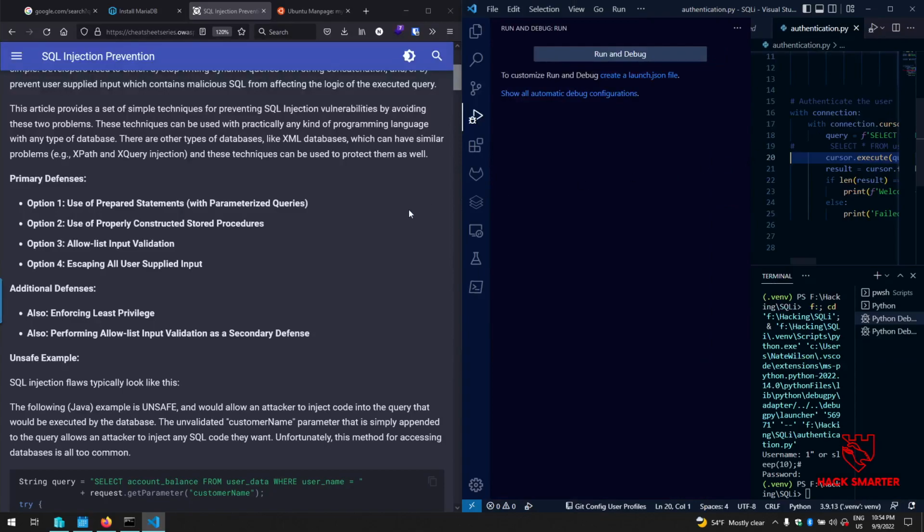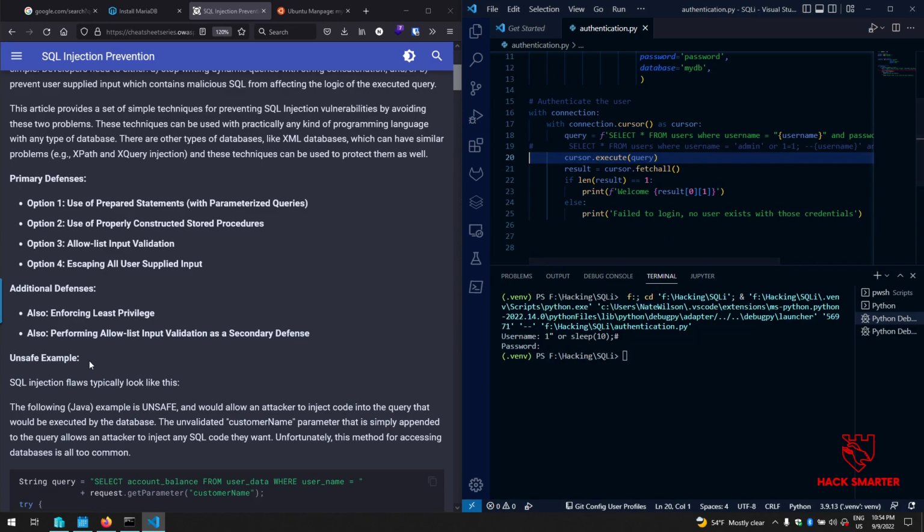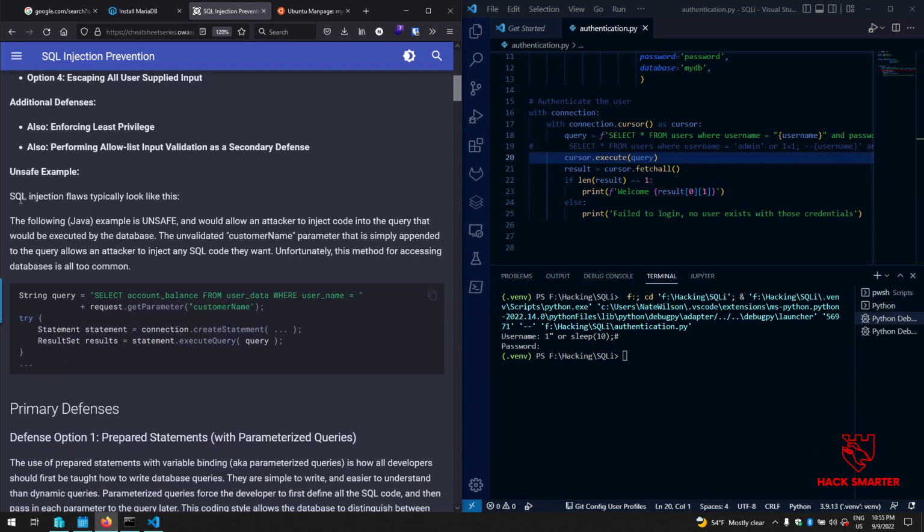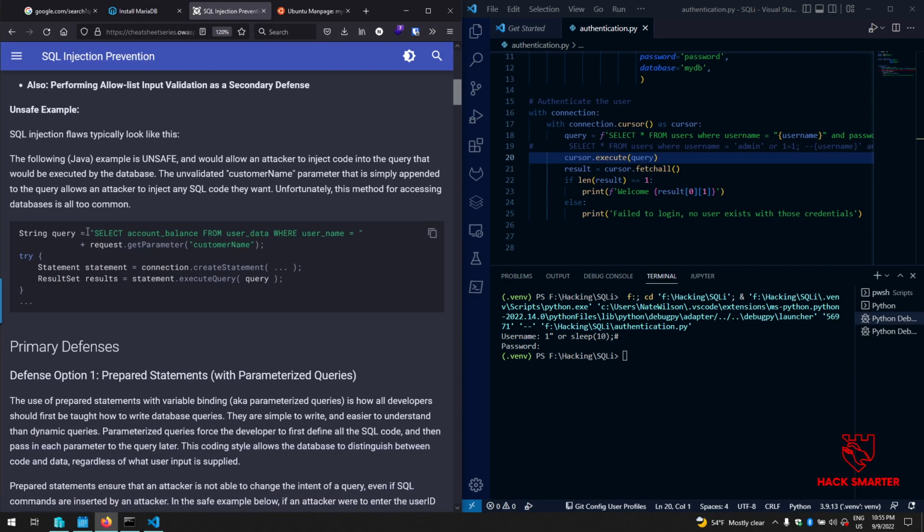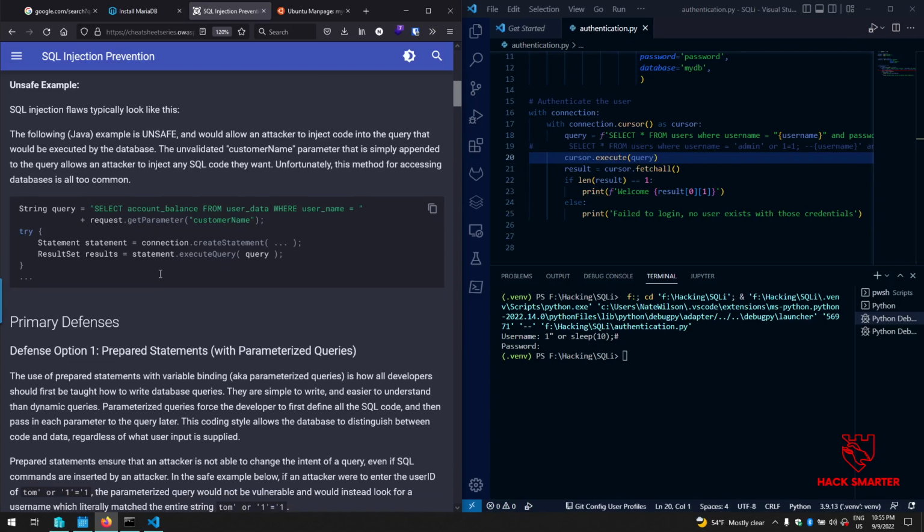All right, let's work on mitigating. Let's see if we can put some parameterized queries in here and fix our authentication mechanism. Oh my gosh, look at that. We have an unsafe example right here, string query. Get parameter, customer name. Is this PHP? I don't know what this is. Is this Python? No, this isn't Python. Yeah, sleep is like the only way to do blinds, isn't it? I'm not sure. I think so.